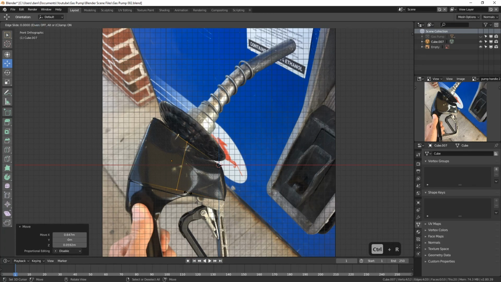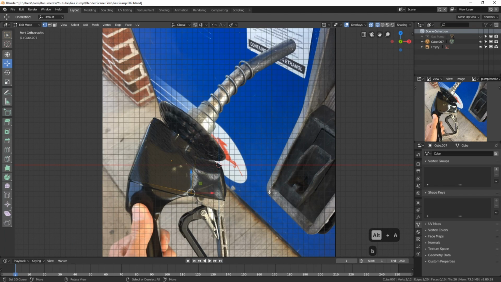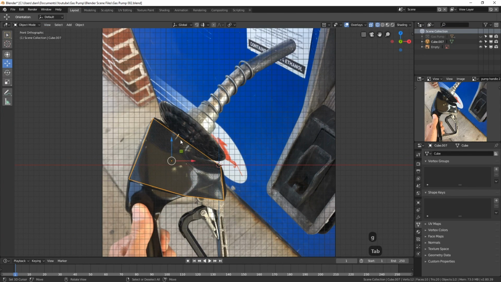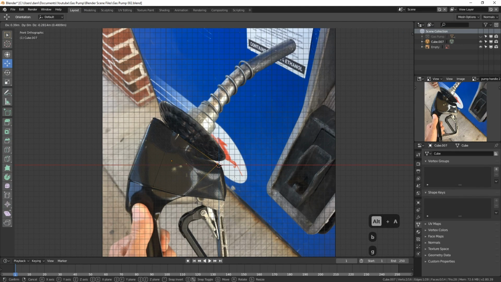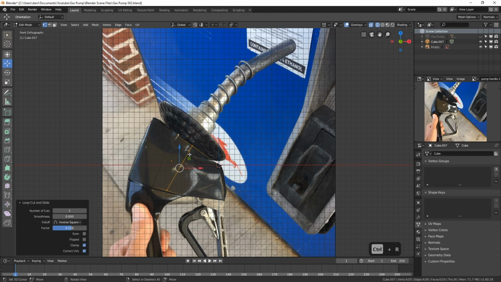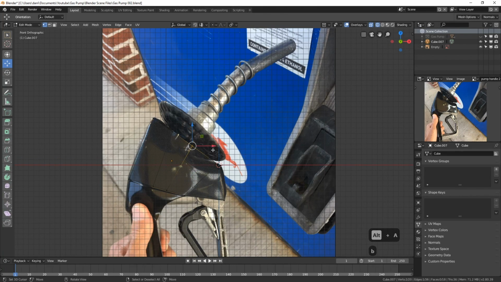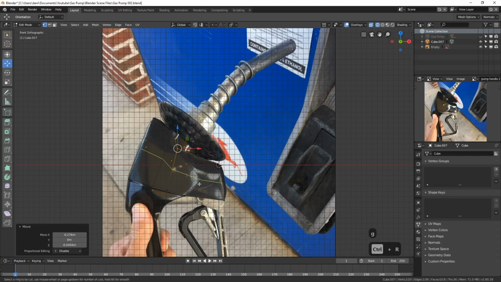And I'll go ahead and add an edge loop with Control R and put that right there. I'll grab these vertices and I'll move these down to about right there. So we've got just that basic outline. Now it looks like it dips down a bit, so we could add a couple of edge loops to simulate that. So maybe we add an edge loop here, and maybe we could grab these points and move them over here. And then we add a new edge loop in here, let's say, like this, and then grab these and bring these down like this. So yeah, something like this. Maybe I'll do one more like here.